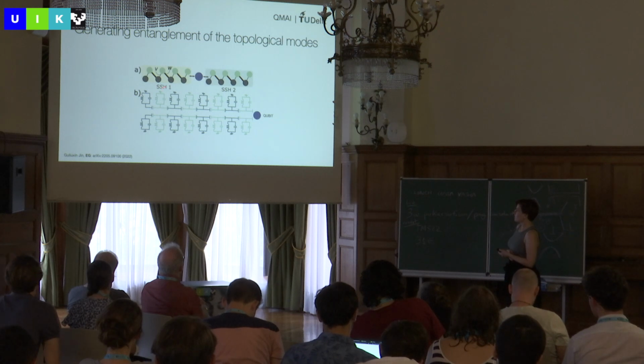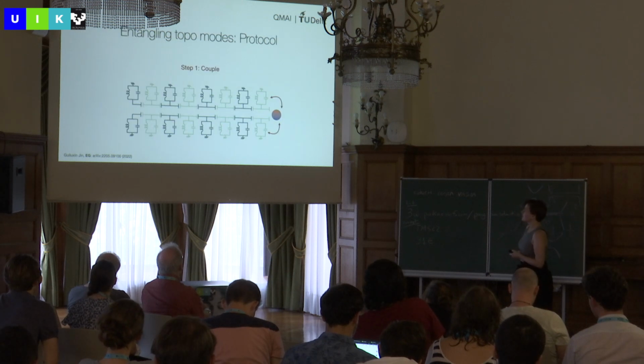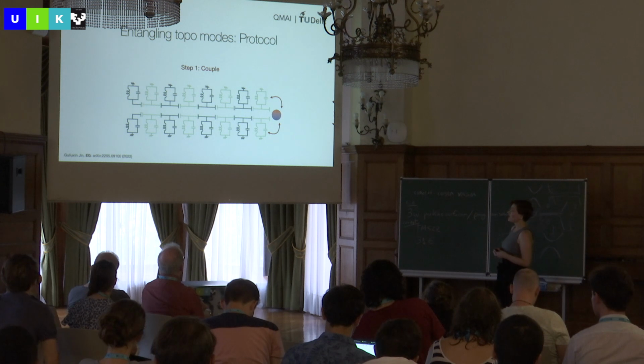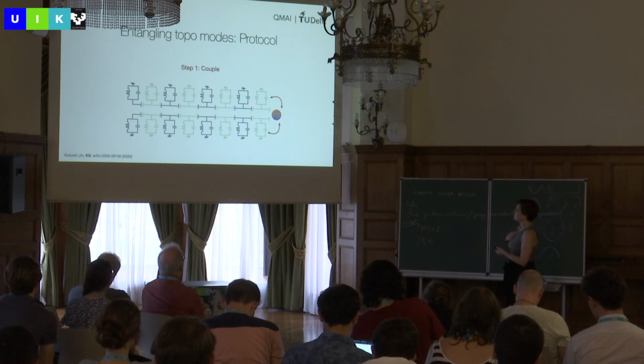In a more quantum circuit scheme, it would look like this, but this is not super important to understand, especially if you are not from a quantum info background. But really, we do a relatively simple and straightforward entangling protocol. Even if I'm entangling topological modes, in the end, I just want to create a tripartite entanglement state. So I'm going to couple a qubit to the edge here and to the edge here. Then I am going to measure the qubit.